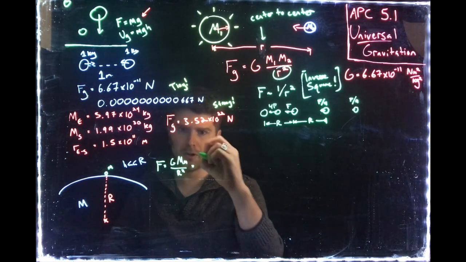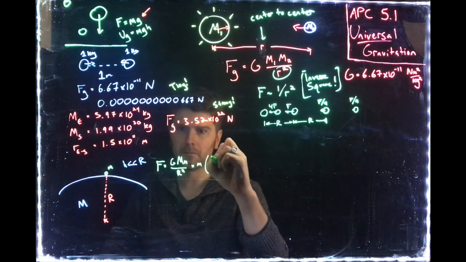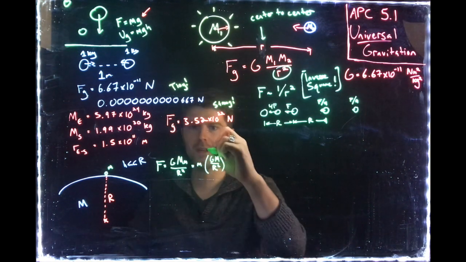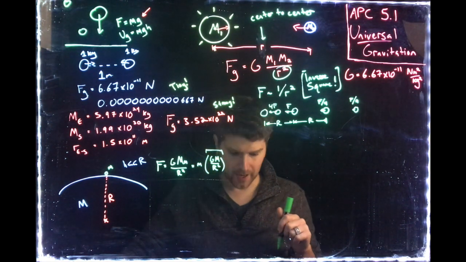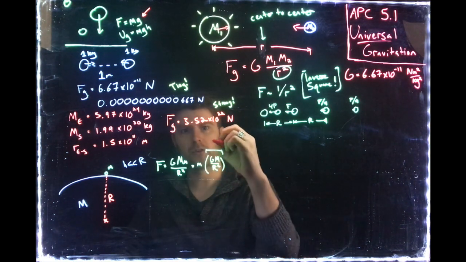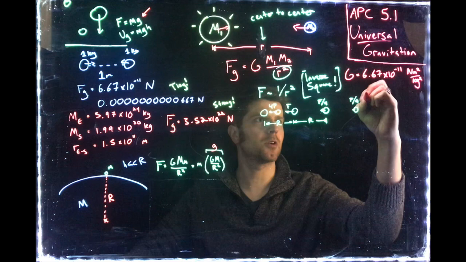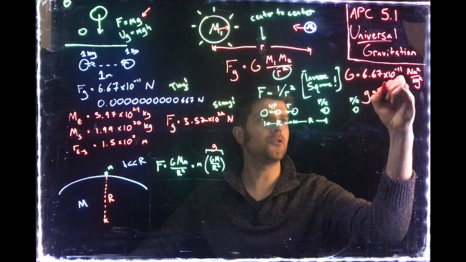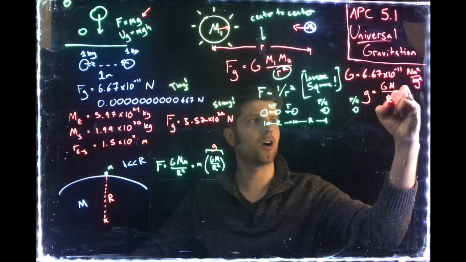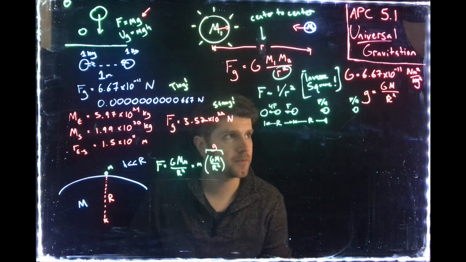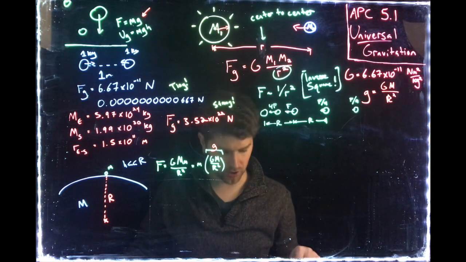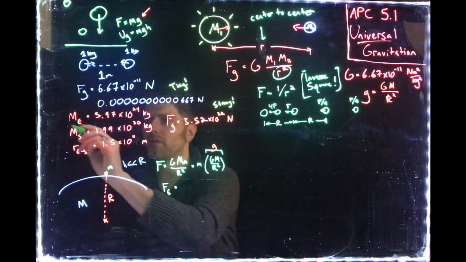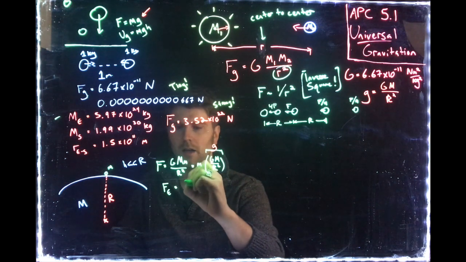But I want to note, if I pull out the little m, I end up with this quantity that only has to do with the planet. And this is, in fact, what we call the gravitational acceleration, g. So I'm going to put it back over here, that little g, the gravitational acceleration, is equal to big G times the mass of the planet over how far you are from the planet's core, squared. Big GM over r squared. And this does work, by the way, if you calculate this for Earth and you plug in the mass of the Earth and the radius of the Earth.